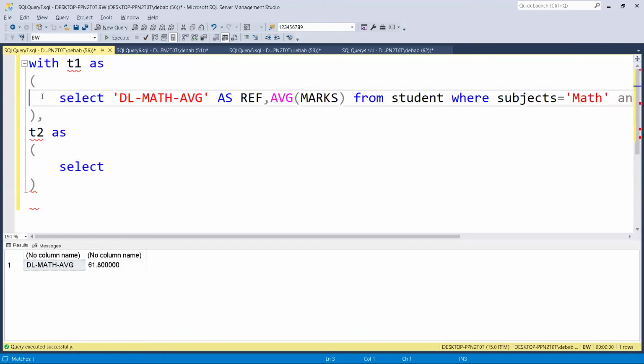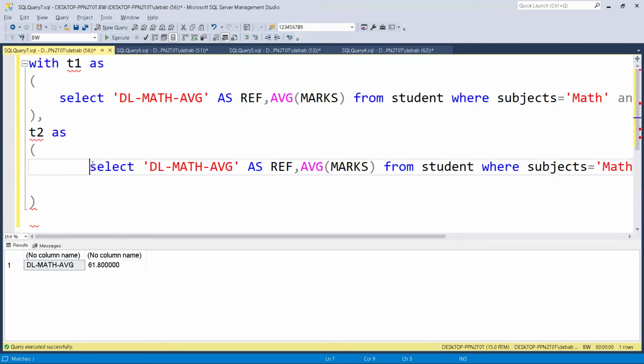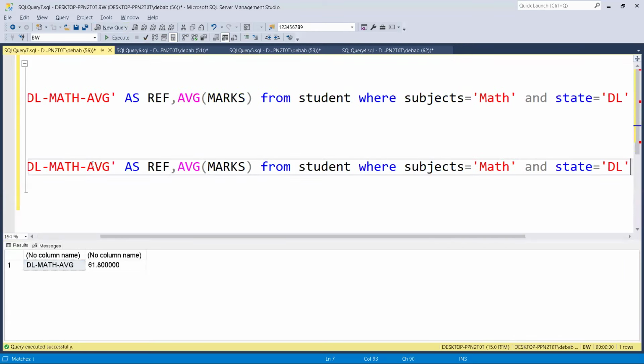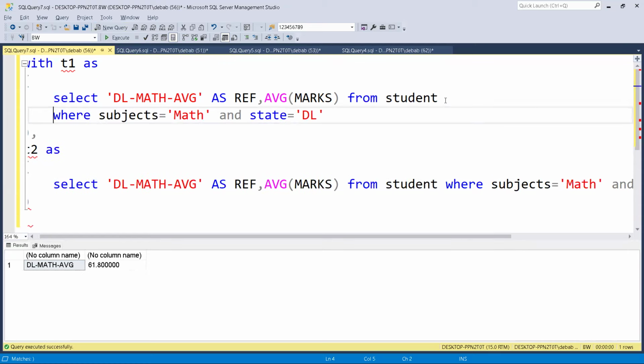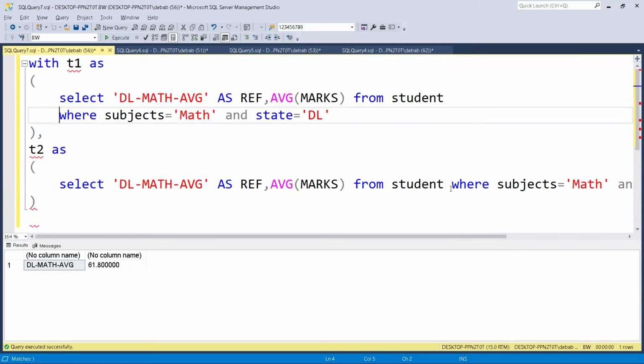Okay, so I can simply copy it. I'm a lazy person, so I prefer to copy and paste. So here, instead of Delhi, I can write something like, just a minute, let me make it visible. Yeah, here as well.